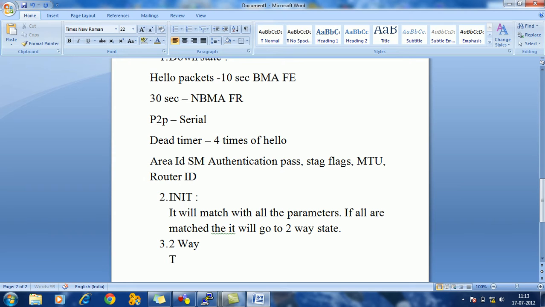In two-way, it will become neighbors if it is not already neighbors. If it is a neighbor already, it will just refresh the routing table.